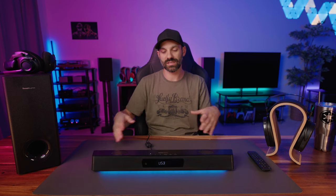Now, because this is more narrow, if you're sitting on the far side of a room, let's say you're 15 feet away, you're not going to get the stereo imaging as much because that's a physical limitation with a soundbar of this size. It's not like it's a bad soundbar. It's just small. I think it better benefits a desk. However, I'll show a clip real quick.